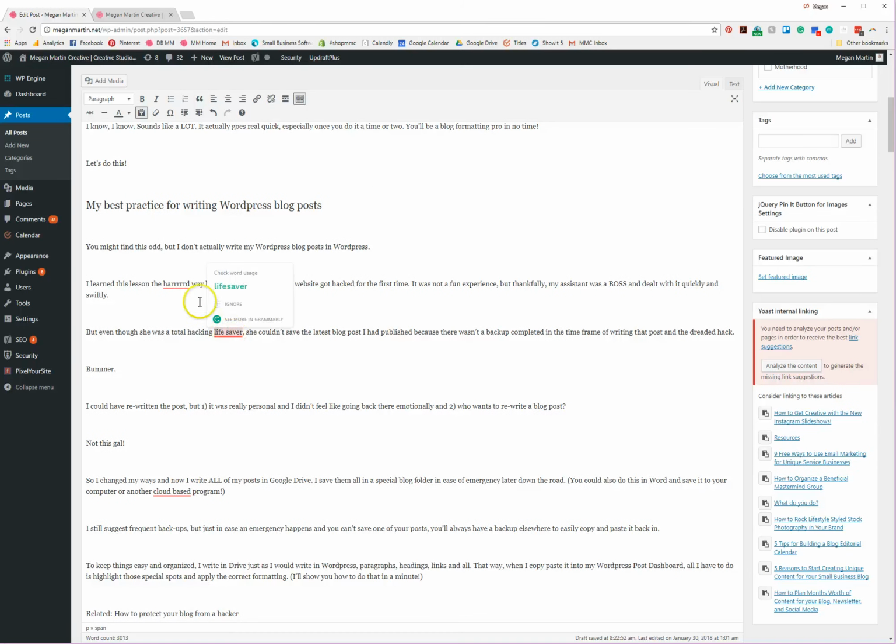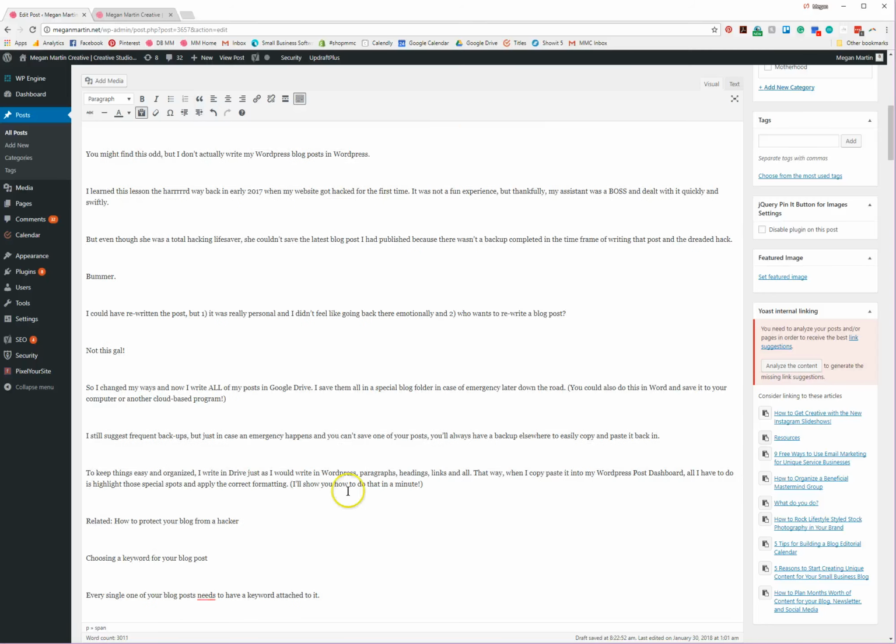So I just kind of go through my post since I've already written it, and I continue this. You'll see all these red lines. I use another free tool called Grammarly. I'm terrible at spelling and grammar, y'all. Terrible. And Grammarly helps just correct any issues that I made. Some of them I purposely am spelling wrong, like hard with 10 R's. But Grammarly is awesome to help you just be an extra editor for your blog post so that you're not putting out a million typos like I tend to.